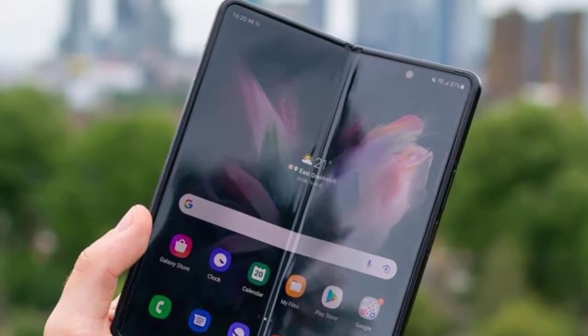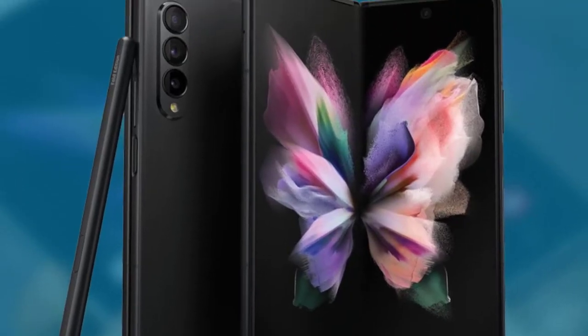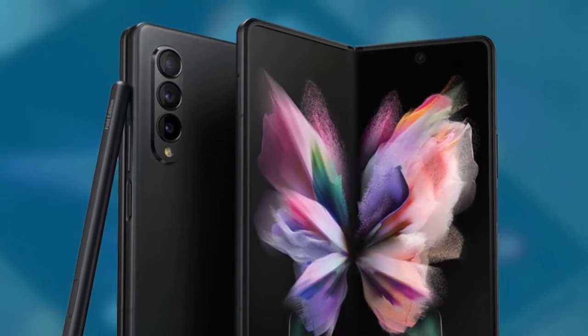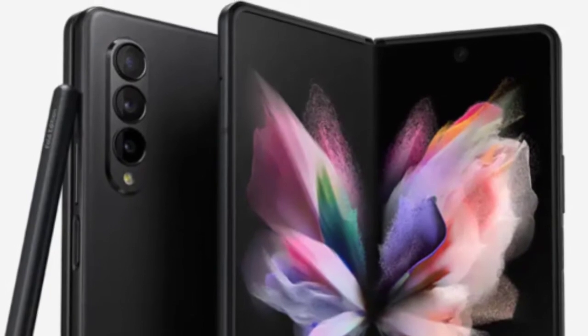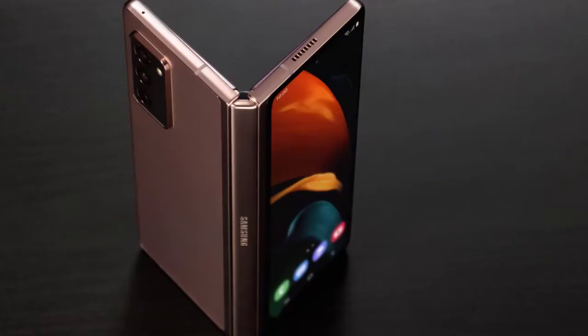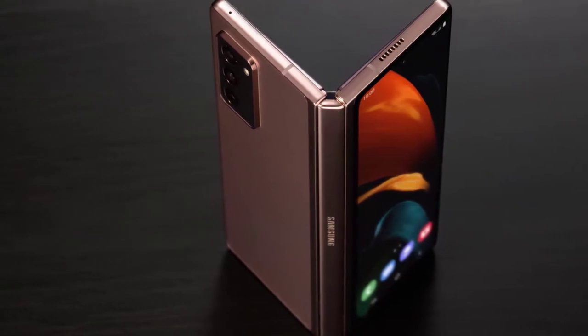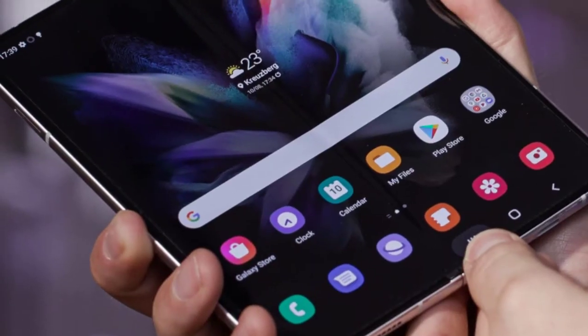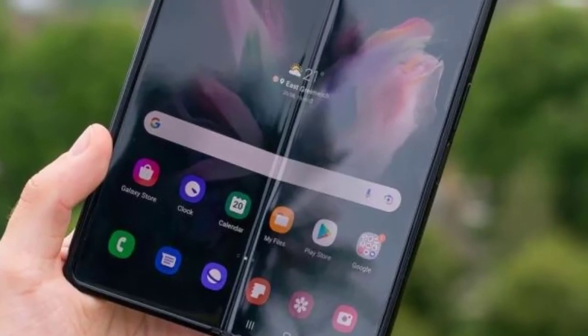Design and build: thick and heavy but well-constructed, with water resistance on an unfoldable device. Dust collection around the pivot is a common issue, and added grip while trying to unfold would have been helpful. There was a moment where Samsung's foldable future almost didn't get off the ground — the first Galaxy Fold was a notable piece of consumer tech, yet it also experienced some critical engineering and build quality issues.